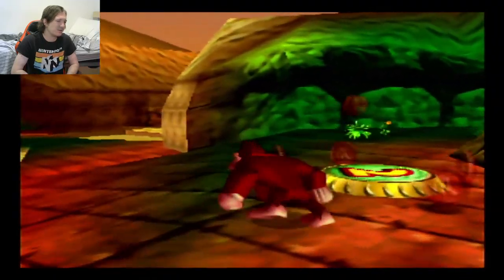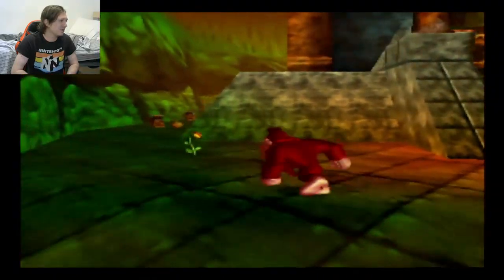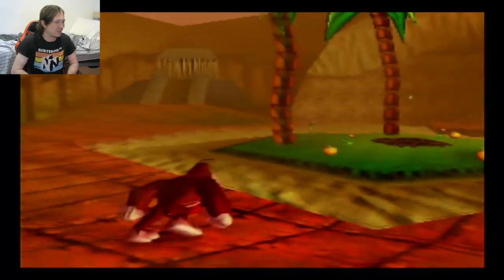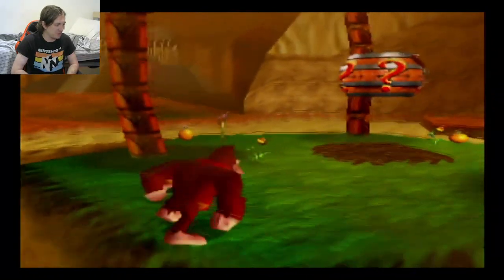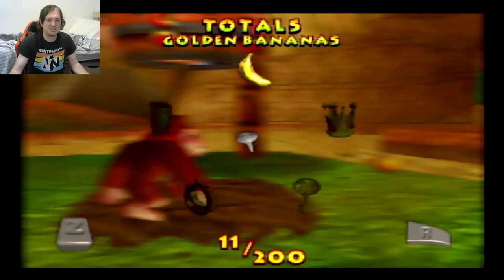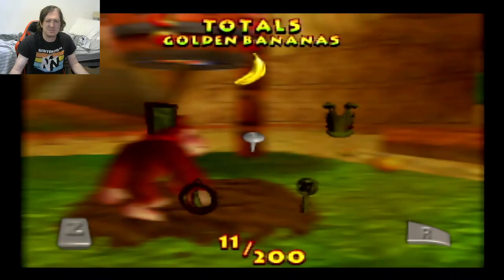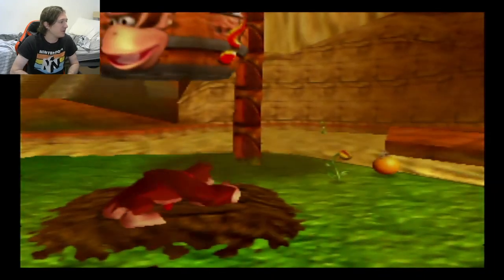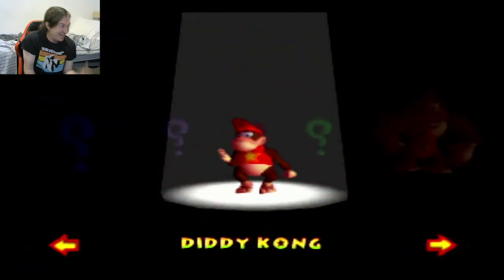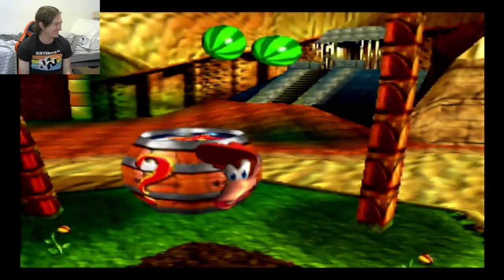Donkey, I'm sorry, dude, but there is literally nothing you're allowed to do in this first area, jeez. Except for maybe get extra health and some bananas. You were able to get 18 bananas, a couple coins, and bongos. That's it. Alright, fine. Diddy, your evil genius plan can come into fruition.